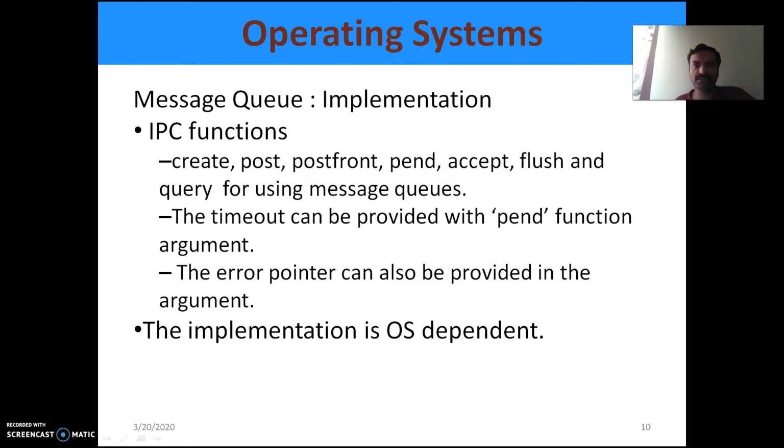So the pend function can have a timeout argument. Now we saw that when the queue is full, it raises an error. So an error pointer can also be given as an argument for the function. But the entire implementation will be OS dependent, and it will be different for different operating systems.